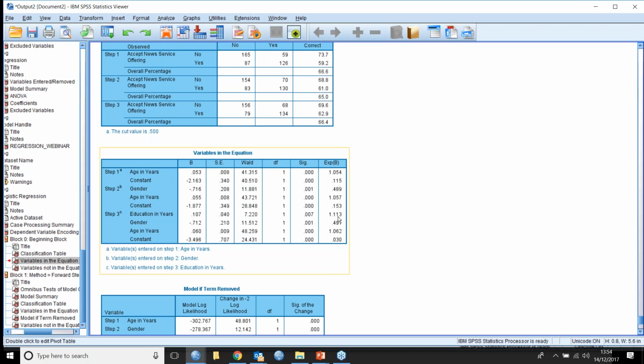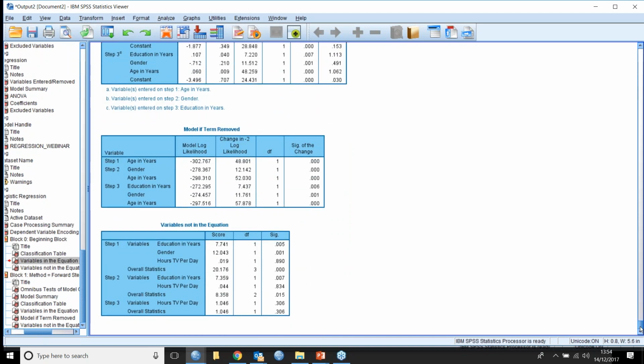This value here says for every 1 unit increase in education level, you are 1.1 times more likely to accept it. And for every year extra, you are 1.06 times more likely. So here we're talking in terms of times. If that value was equal to 2, we're saying you're twice as likely to accept it. And this is how we interpret the model and see the effect on which variables are correlated most strongly, by looking at the exponentiated value here.